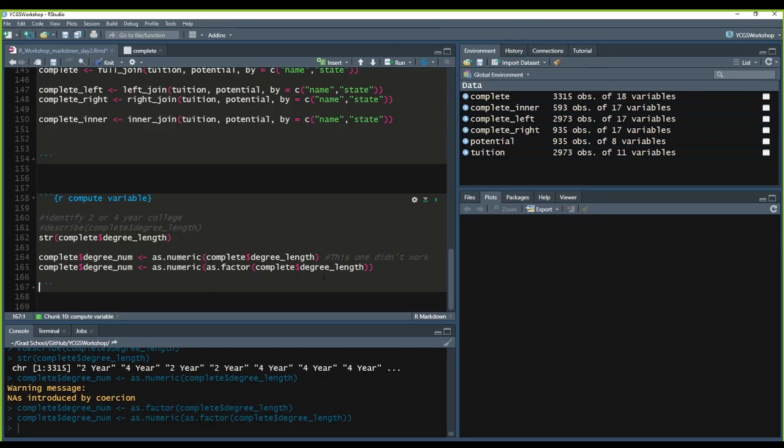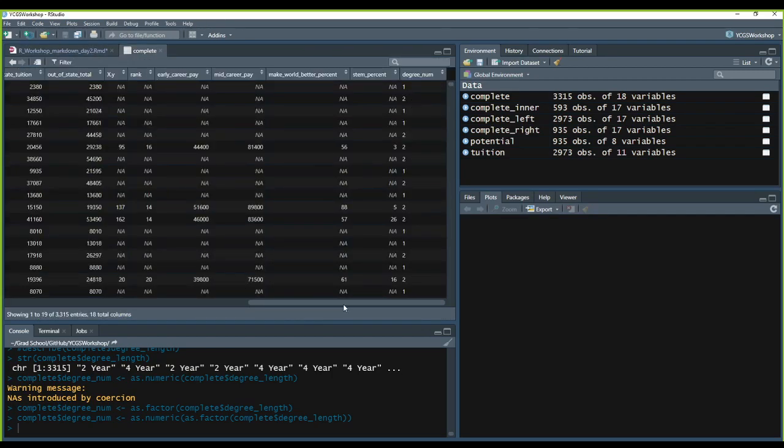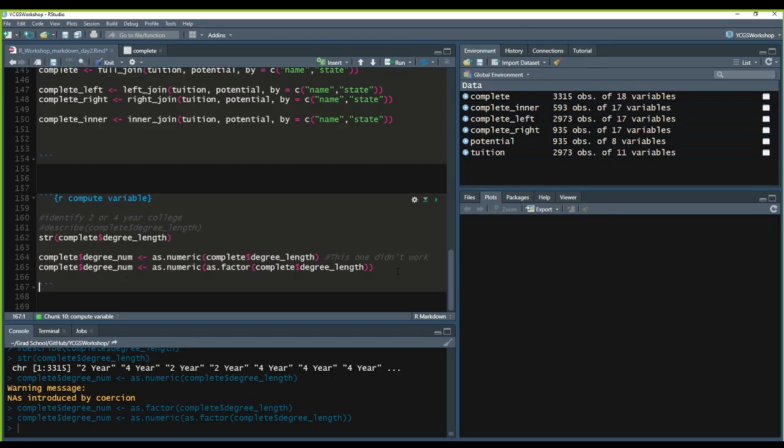I'm running that again using Control Enter. Let's take a look at our complete data set. You can see now we have a number, which is, we're making progress. You should be excited. I can't see anyone's faces except for Kate's. Kate's very excited. If you're at home and doing this later on, this is an exciting thing. Now you're getting that next component and seeing changes, and this is what learning R is: making those incremental steps, seeing what can be changed, why things are being changed the way they are, and then moving from there.